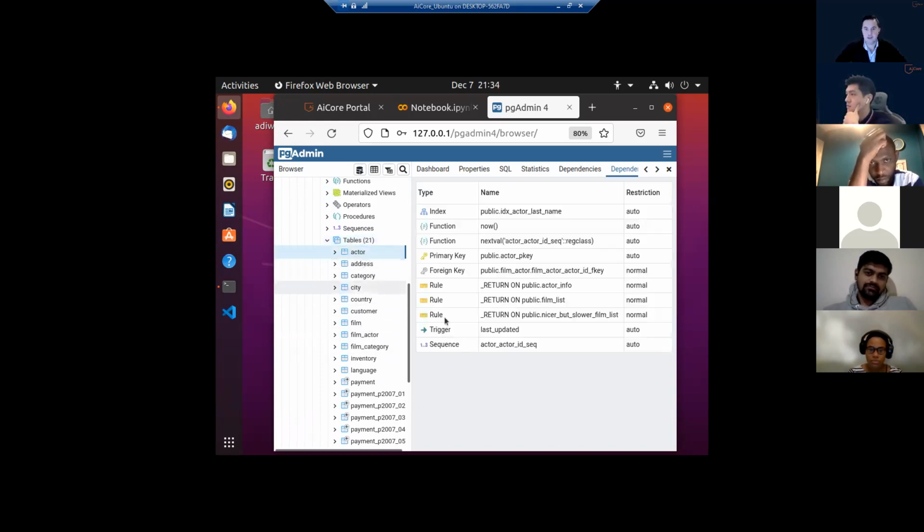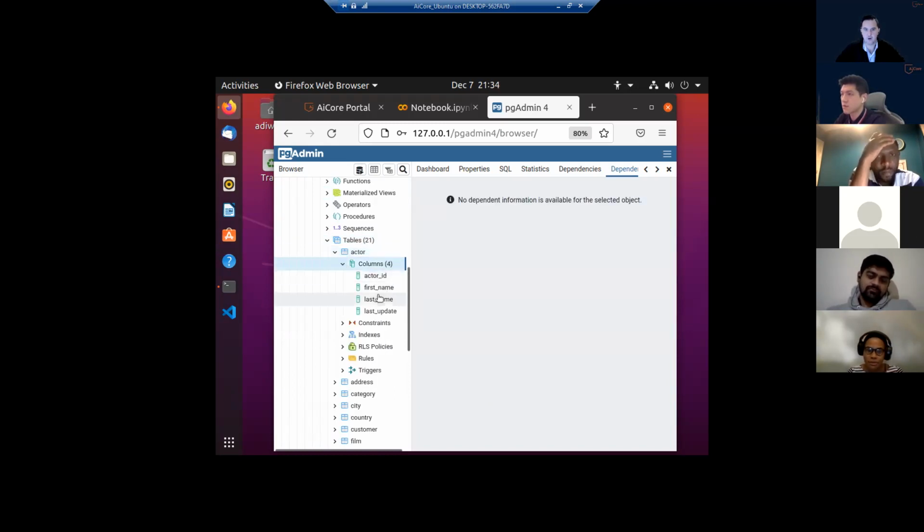If we want to explore what the data looks like and what the tables look like, you can click on the arrows here, see the different columns. For this actor table, for example, we'll see that we have 4 columns or fields: actor ID, first name, last name, and last update.